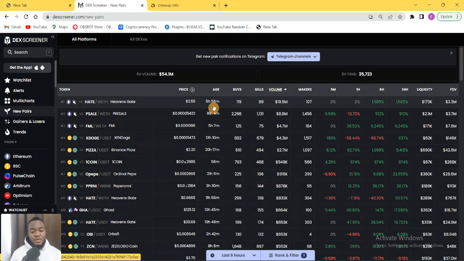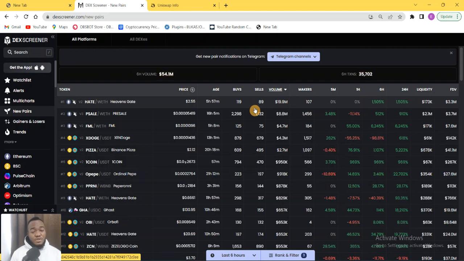been in existence, how long the token has been created. That is age. Then in this place you can see buys, how many people have bought this token. Then sells, how many people have sold the token. If the number of buys is high, it means that people are buying, and the number of sells is also okay. But just make sure that the number of buys is more than the sells, so that you get in. And make sure there are both buys and sells, because you know all this meme token trading is player versus player.